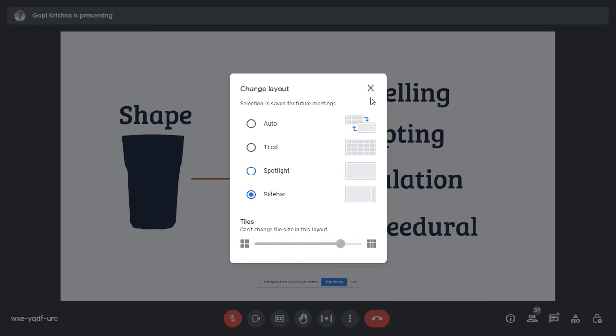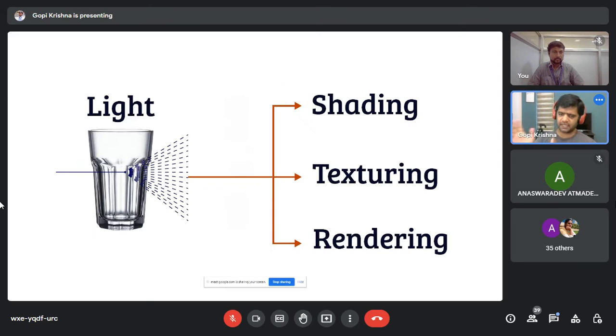All right. Now, second thing, light. This is what ma'am was saying before. When we think about how exactly light is interacting with the object, there are three things that we have to optimize to get the correct light interaction. One is shading. Shading means giving color, transparency, translucency, reflection, and everything. That's shading. That's very self-evident. You all know what shading is. Next is texturing.